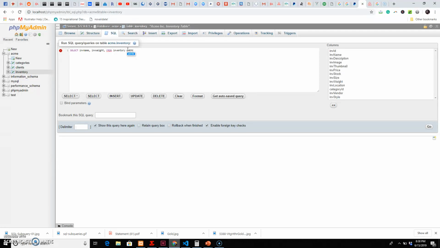And we need to get it where the inventory weight is greater than, and then we're going to put this number in, 347.81, and then order by descending.